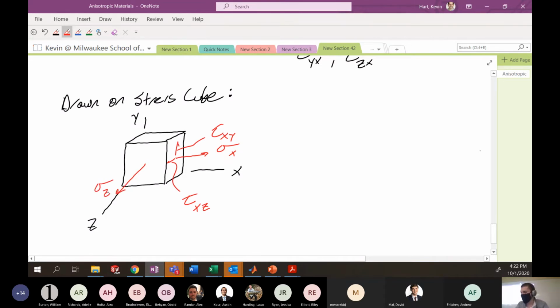I can get my normal stress in the z direction. I can get these 2 components of shear. Here, this would be tau on the z face in the x direction. This would be tau on the z face in the y direction. And if I cut on this top surface, I can determine the normal stress in the y direction. And I also have resulting shears. Here, this is your shear stress on the y face in the x direction. And here, this is your shear stress on the y face in the z direction. Okay, those are 9 states of stress that could exist at a particular point.